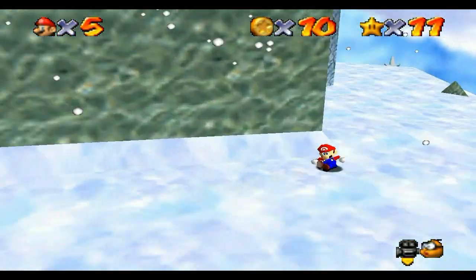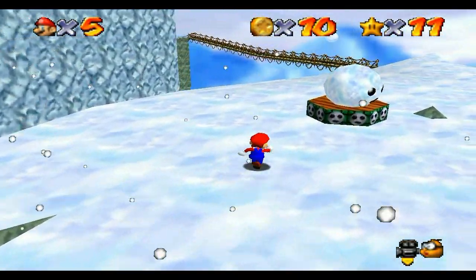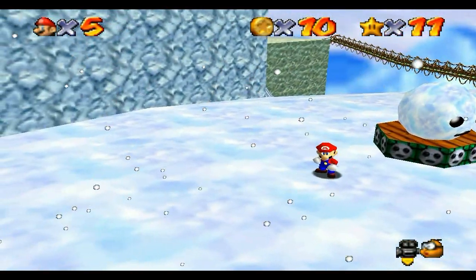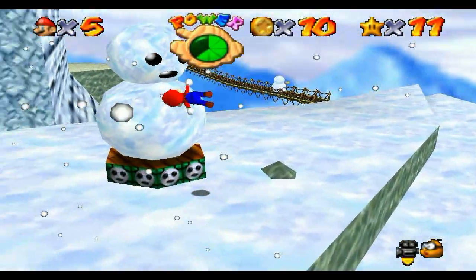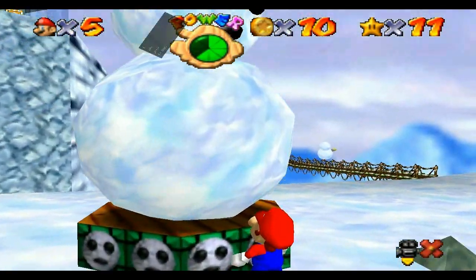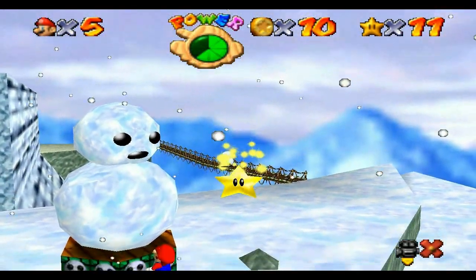And make sure you're right in front of the snowman, because the game's a little picky. It will go off the side if you're not. I'd rather you play it safe and deliberately get hit by the snowball. I mean, it won't kill you, so there we go. Last star on Cool Cool Mountain. Okay, yep, Mr. Snowman, I want my star, please. Thank you. I'll be taking the last star, yep.